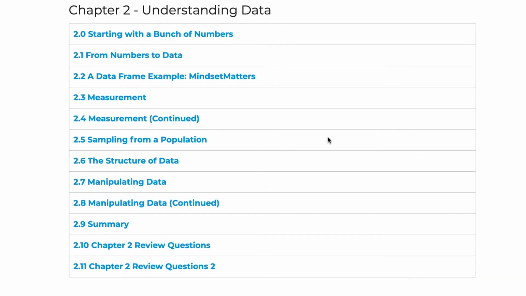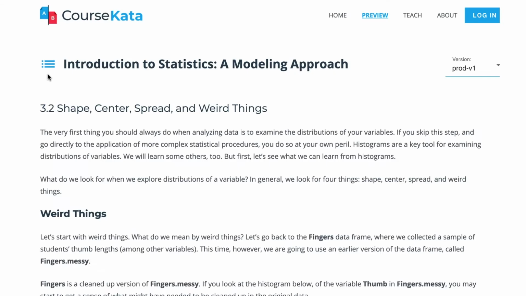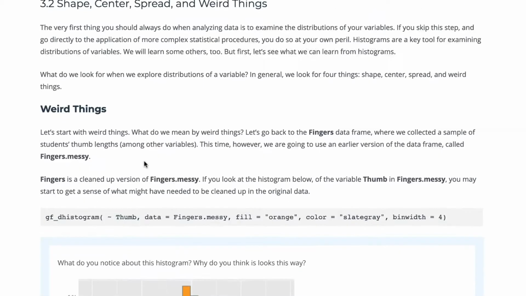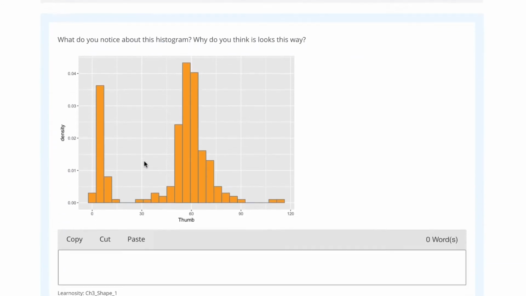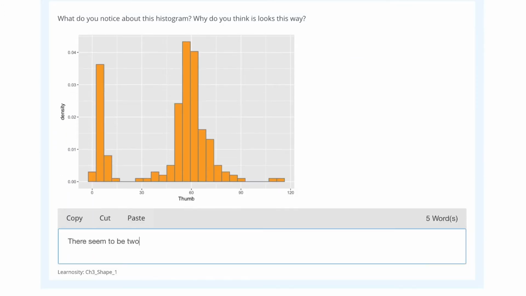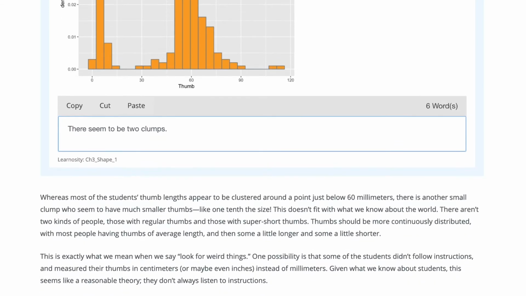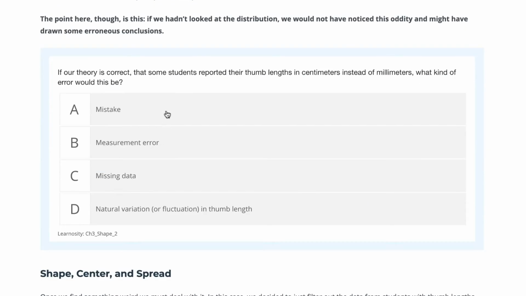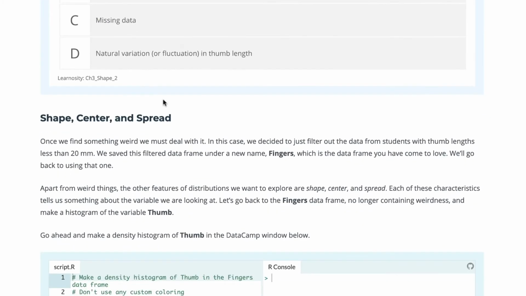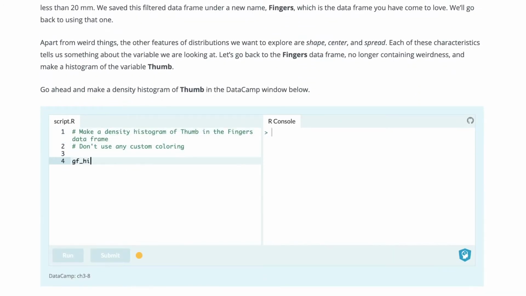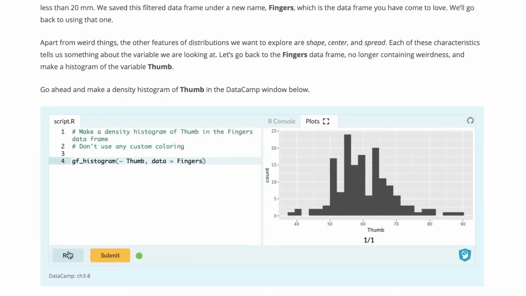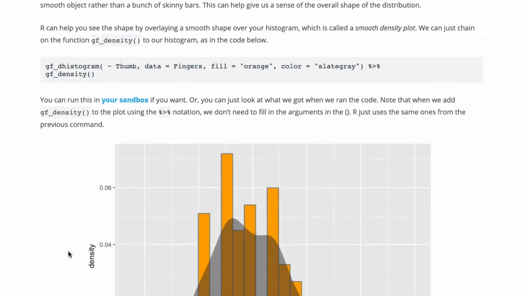What do we mean by an interactive textbook? Each page of our textbook is a mixture of text, images, and questions that students answer as they go. There are different kinds of questions, including written responses, multiple choice, as well as R coding exercises. We use R, which is an open source coding language used by expert data scientists.